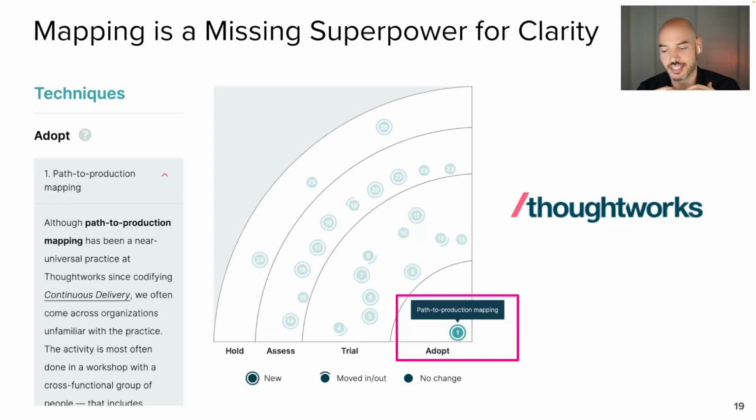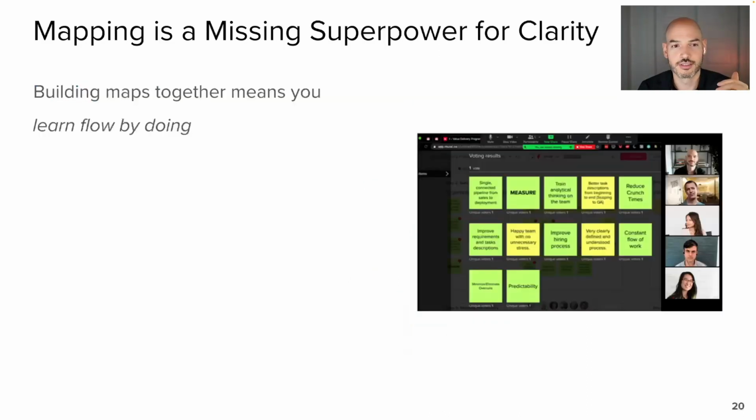And it's because it is cited by every success story. Everyone who talks about massive performance improvements talks about looking at the end-to-end flow and understanding where the data was pointing their efforts, their attention, and making decisions based on that data. So flow engineering is really going to ride this wave, and hopefully we hear a lot more about collaborative mapping and flow-focused mapping in the coming months and years.